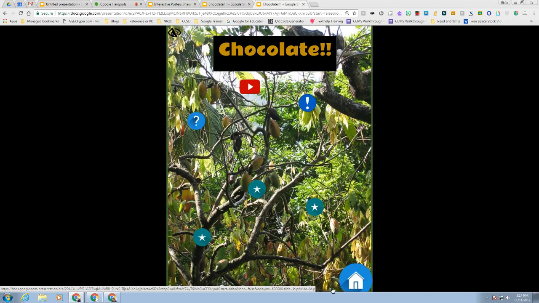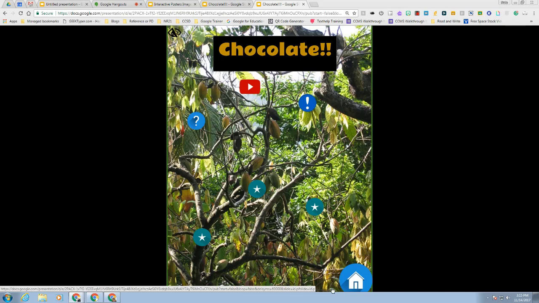You see here on the screen, the main part of this is a picture, and I have put icons on that picture, and these icons all could be pushed to reveal other information or go to videos, or you could do audio files or whatever you wanted, really.